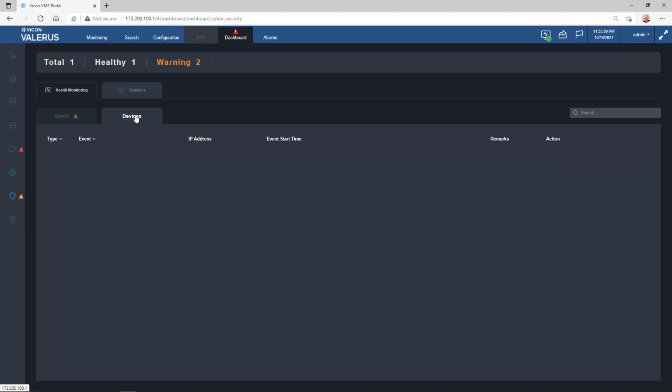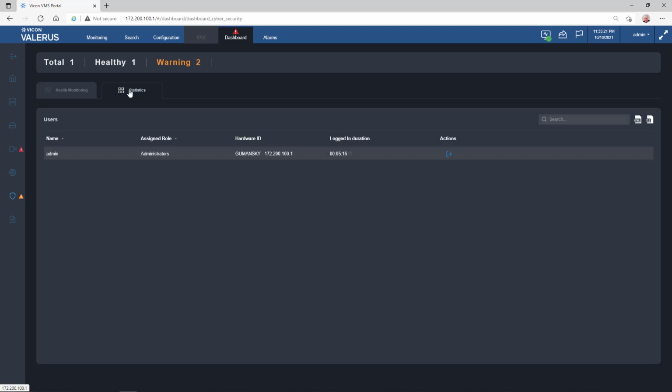Under devices, this is where you would see any issues from the access list that we learned about at the beginning of today's webinar, if an attempt was made to log in from an unauthorized machine. In the statistics section, we can simply see who's logged in, when they logged in, and how long they've been logged in for.